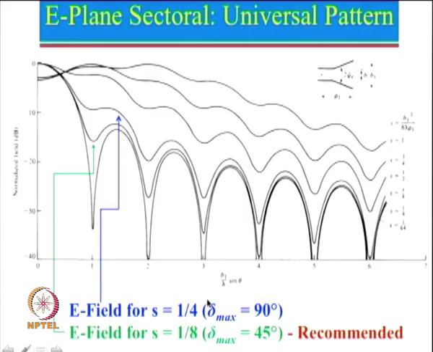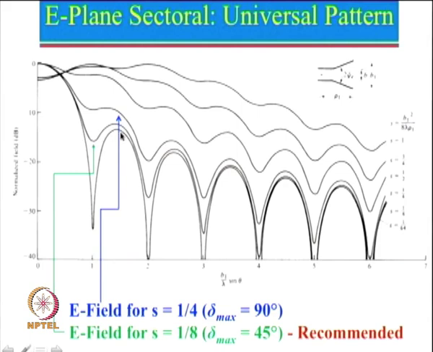But when we look at the phase error of 90 degrees, one can see over here that the side lobe level is of the order of -10 dB, and that is definitely not desirable. A lot of power gets radiated in this direction, and hence the overall efficiency of the antenna decreases. If we take delta max equal to 90 degrees, typical efficiency may be of the order of 50% to 60%. However, if you take delta max of 45 degrees, you can see that the side lobe levels have definitely reduced from here to here. We can see a little bit of a dip also.